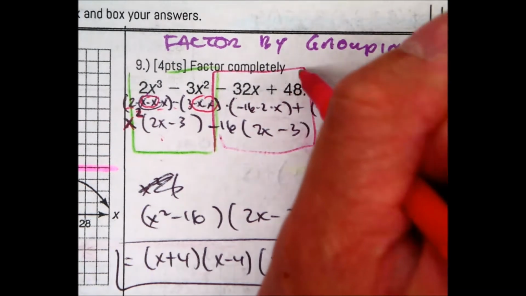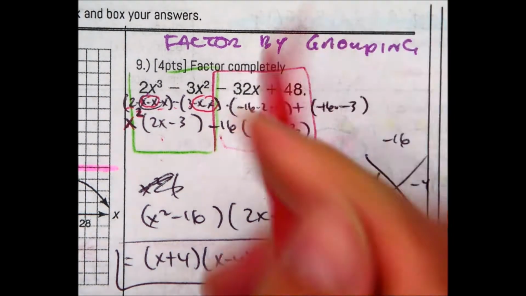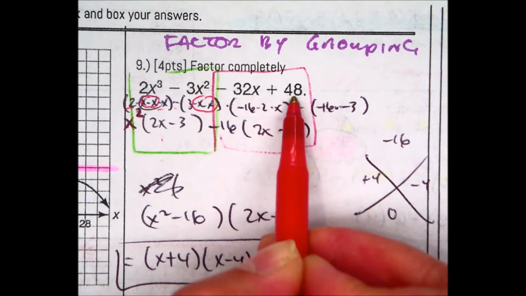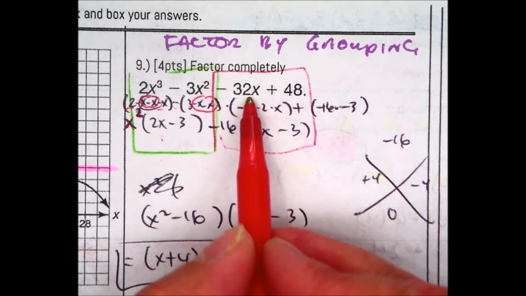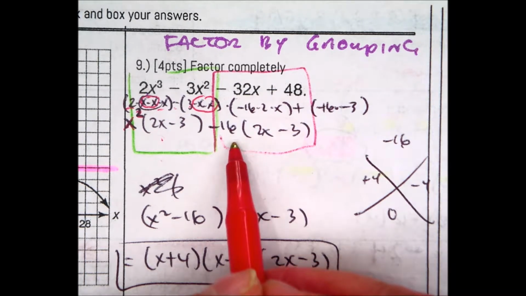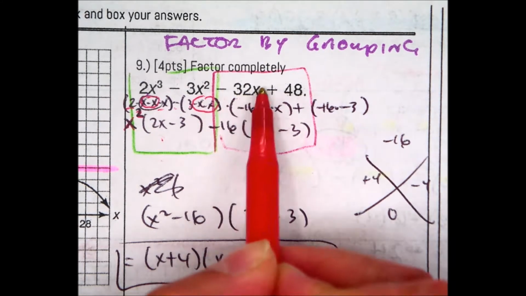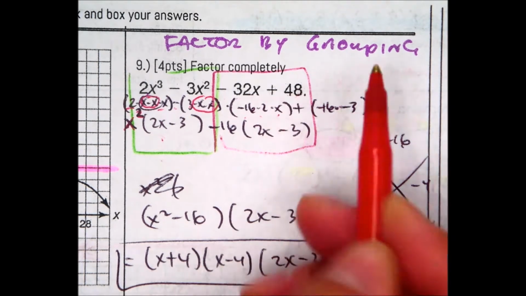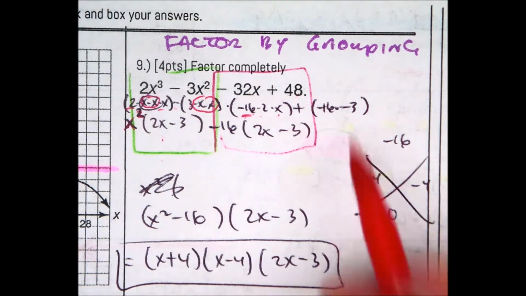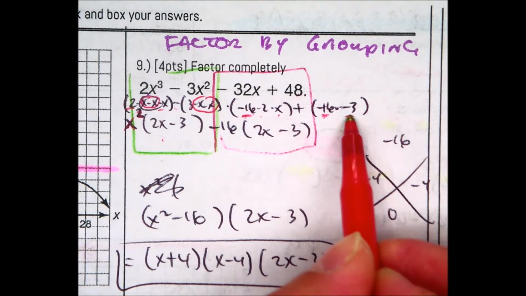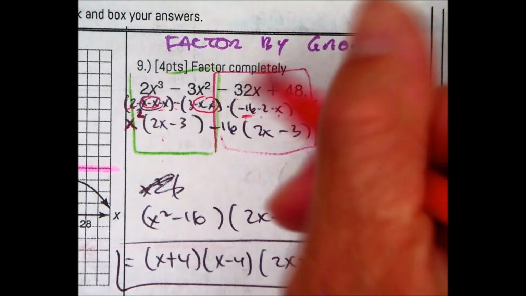Okay? Now, look what's included in this problem. The second part in the red area has negative 32x plus 48. The common mistake was to think that the greatest common factor was plus 16. Plus 16. That's wrong. Here's how you know it's a negative. Negative 32x, the factors are negative 16, 2, and x. My factors for 48 are, well, here's your hint. There's negative 16, so have negative 16 on the other side. Negative 16 times a negative 3 gives me a positive 48. What do they have in common?